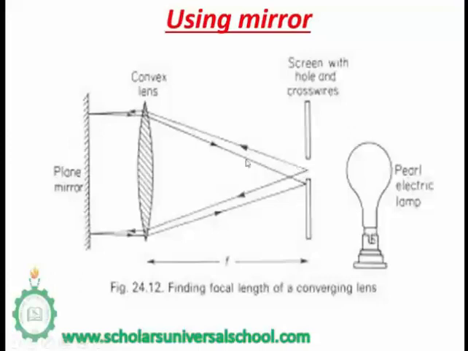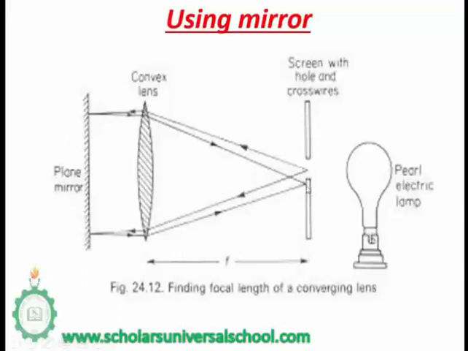Now when the rays from this get parallel after being refracted by the convex lens, and they hit the plane mirror, remember the magnification of a plane mirror is 1. So they are reflected by the plane mirror in that same direction, pass through the convex lens again, get refracted, and are impinged back on this screen. The same thing happens to the other ray that is coming in this direction.